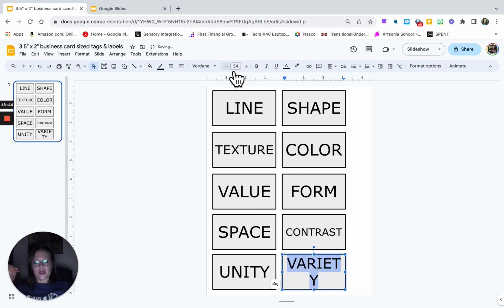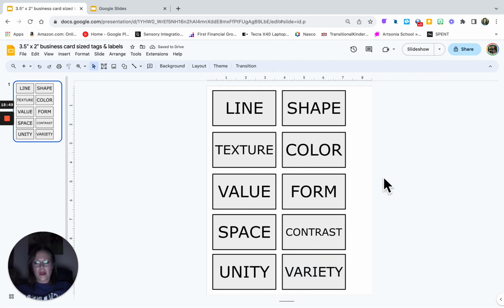This looks just not exciting. It is very boring. There's nothing exciting about the borders around here. What you can do, sometimes, maybe you go to theme, maybe you go to background, maybe you could even get an image to put behind there. Just consider, are you going to be color printing, or are you going to be printing black and white? I look at these and they look extremely boring. I want something just a little bit more exciting. Maybe I would change the font on them. I believe you can select all of them and change the font.